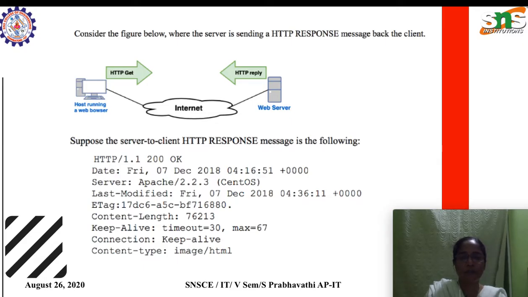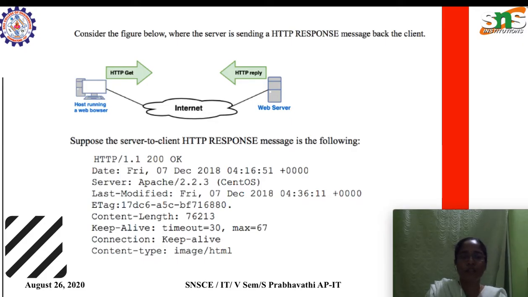Okay, hope you are aware of HTTP request and response. When a web browser sends a request, it is transmitted via the HTTP protocol, and that we call an HTTP request. When the requested URL is matched with the respective web server, the server will process the header fields, what part of the information the client is requesting, and that information will be sent back to the web client. Web client is nothing but our browser.